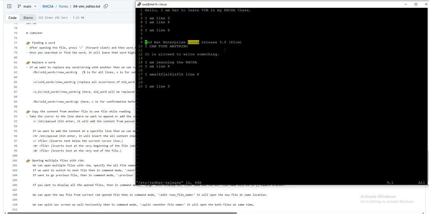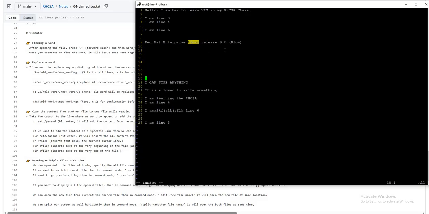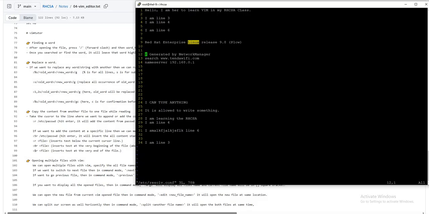To be more specific, I will hit Enter a few times here and start with line number 11: 11r /etc/resolv.conf, and you can see it has read that file and displayed the content from here.